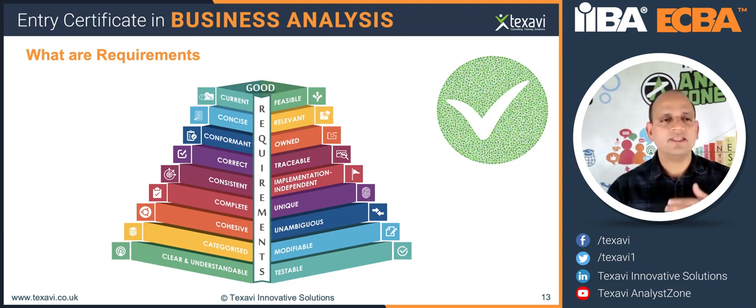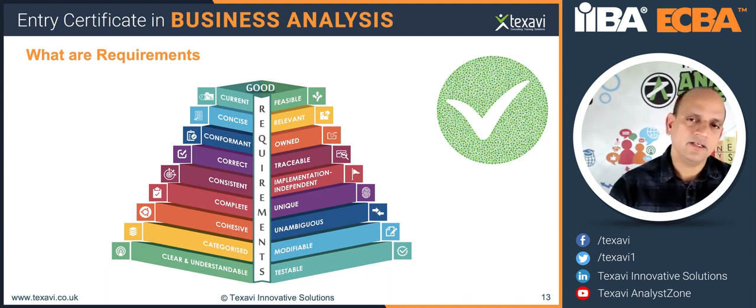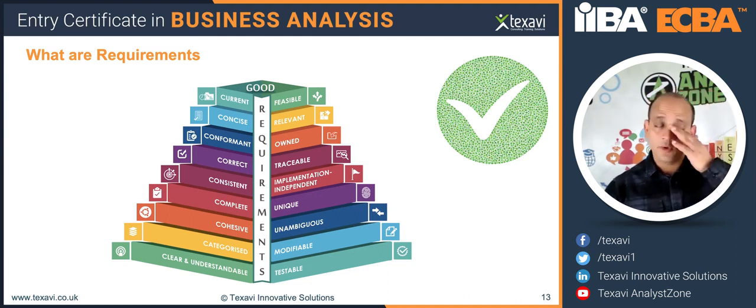So you should be able to actually say, just by looking at that, yeah, this is the correct type, so it's a functional requirement. Clear and understandable. It should be clear. It should be written in a way that anybody who reads it is able to understand. That's why, again, I'm going back to user stories, because it's a very popular way of writing requirements, because it is ticking all these boxes.